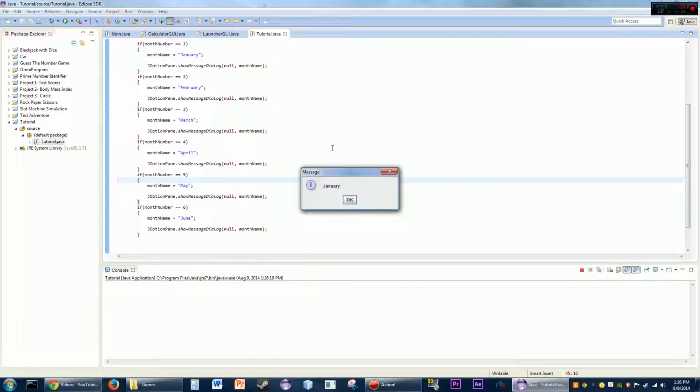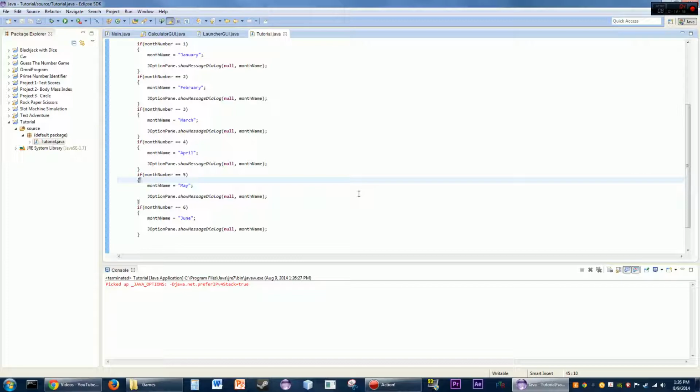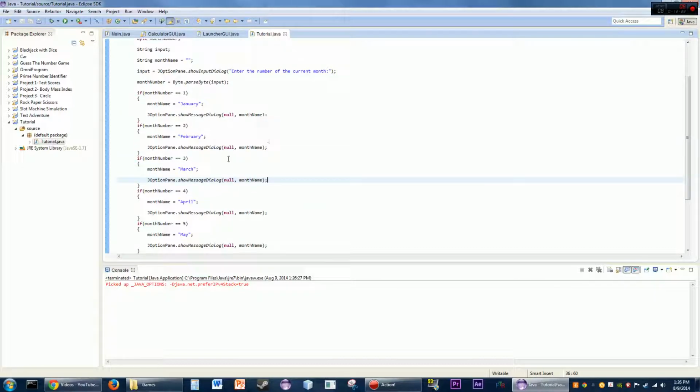Now we could type 1, we'll get January, just like before. We could also type 4, and we'll get April. Or we could type 5, and we'll get May. So you can see exactly how useful this is, because you're like, okay, different inputs, different things. And really, we could type as many things as we wanted inside of these 2 braces here. You don't have to just type a few things. Many people will have a huge, long list of code typed out for these.